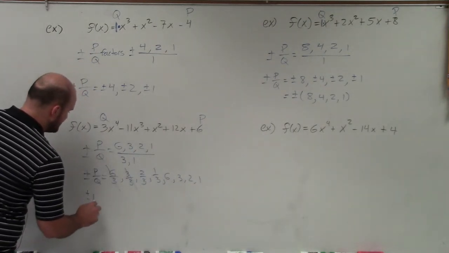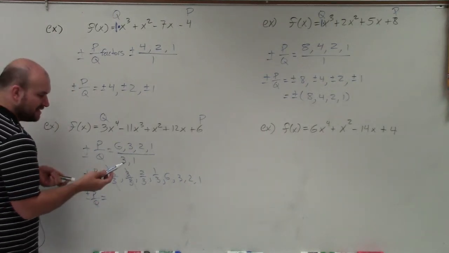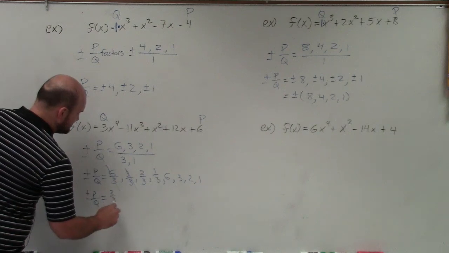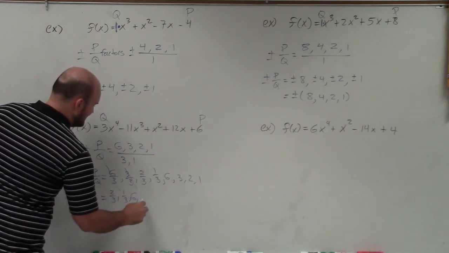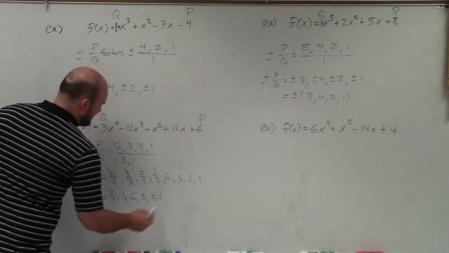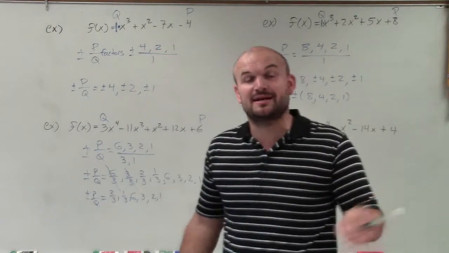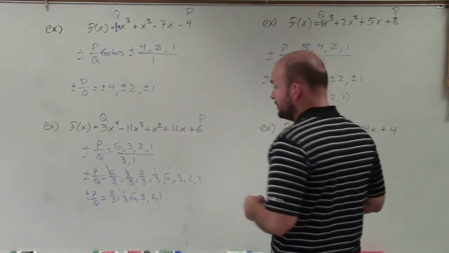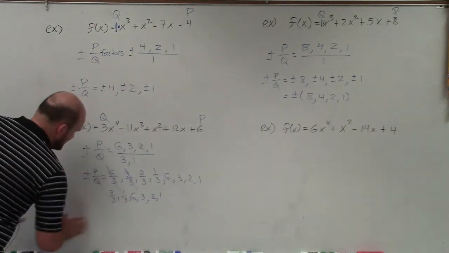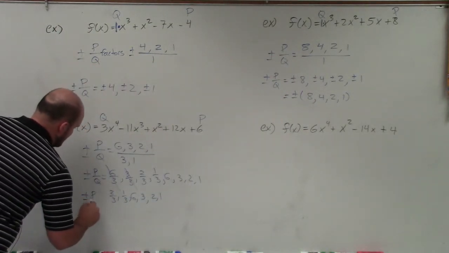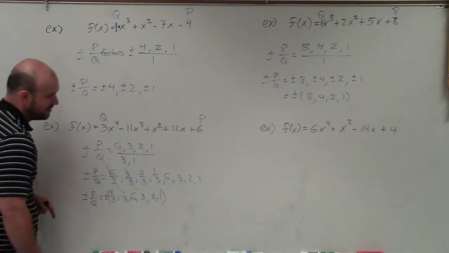So my plus or minus p over q. You can write these in descending or ascending form, especially when you have a lot. I think that's a really good idea. I'm not going to do that just because I don't want to. But it is a good idea, especially on a test. You'll see them in ascending or descending order, or your teacher might ask you to make sure they're in ascending or descending form. Oops, so I got a little lazy here. So plus or minus p over q equals, let's do plus or minus. I forgot to put the plus or minus, so I'm going to put it outside parentheses.